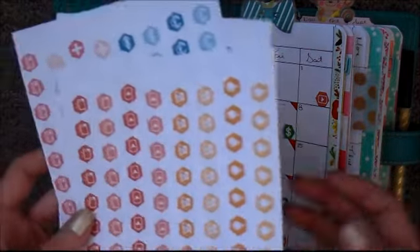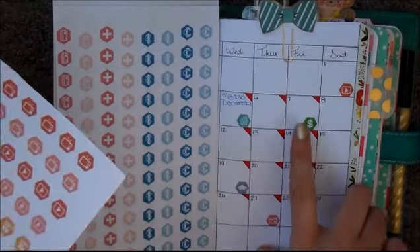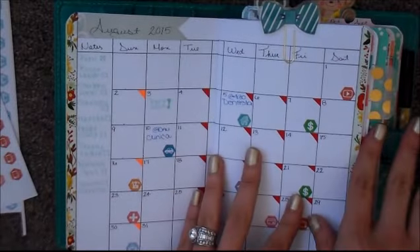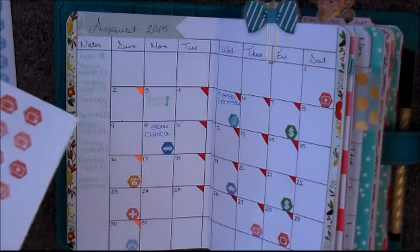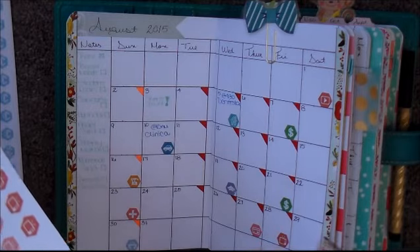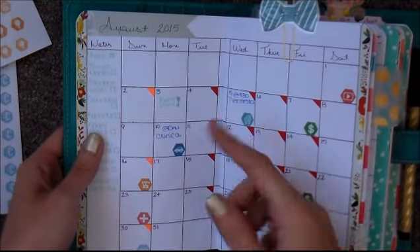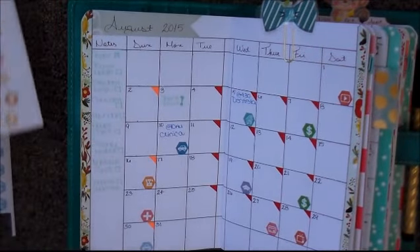I'll have to use another one for today. They're not tiny but they're very small. They fit my planner — this is a personal size, but the inserts are 7 inches tall and 4.50 inches wide. So it's kind of different than a personal size you can find on Etsy, which I found was 3.75 wide and 6.75 tall. So these are kind of bigger. They fit my monthly little squares perfectly fine, and I still have space to write down appointments, extra work, or anything else.